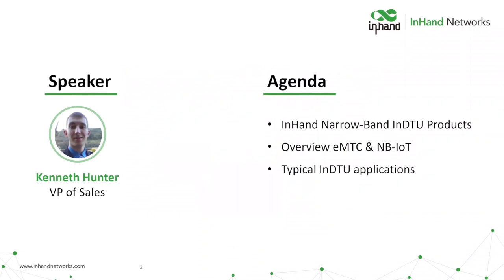So the speaker is myself. My name is Kenneth Hunter. I'm the VP of Sales at InHand Networks. And the agenda we're going to be covering today is InHand narrowband NDTU products, an overview of eMTC, also known as Category M1, and narrowband IoT. And then last, we'll cover typical NDTU applications.